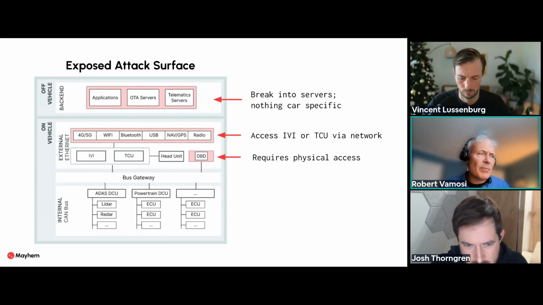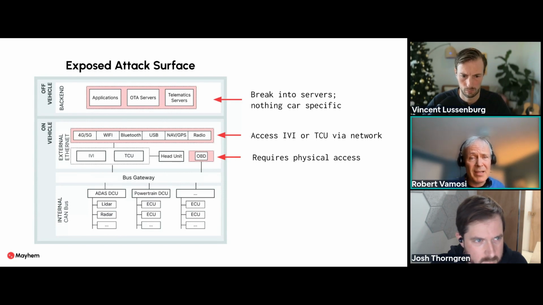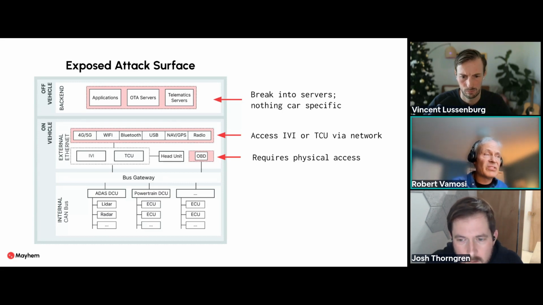So let's start by understanding the attack surface. At the very top level, the exposed attack surface is pretty generic. In other words, it's basically enterprise software by any other name. Talking applications, over-the-air servers, telematic servers, we're talking the cloud. This is true in ICS as well, where the top layer of the Purdue model is the business enterprise software before you actually drill down to the individual PLCs. So the off-road vehicle backend systems, along with the communications layer and the vehicle itself, these are the areas I've marked in red. That's where 90% of the automotive attacks start.